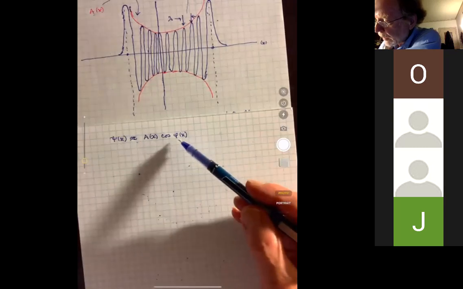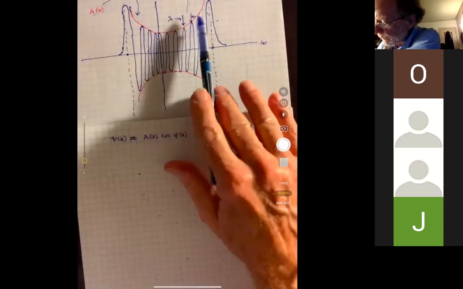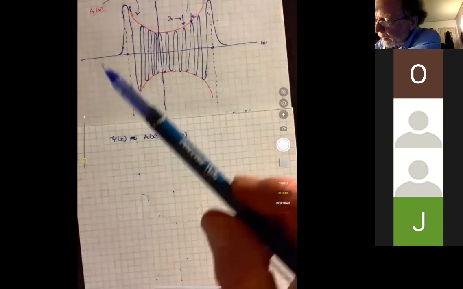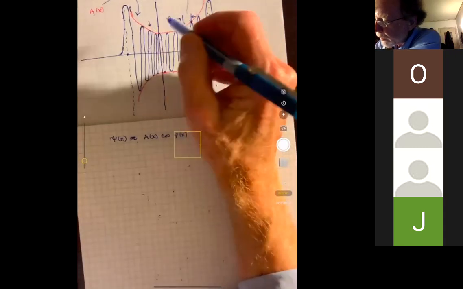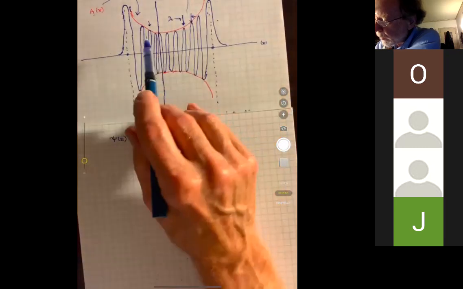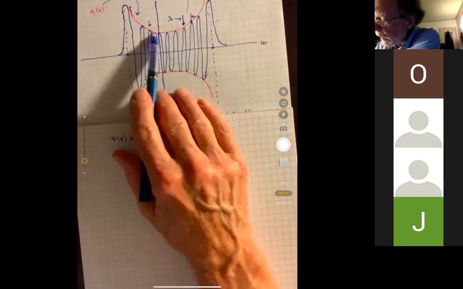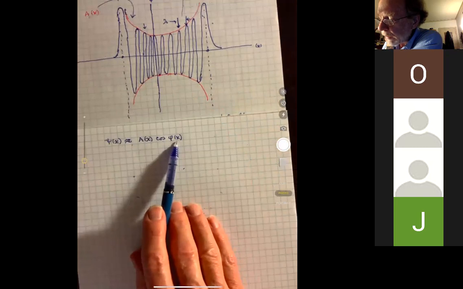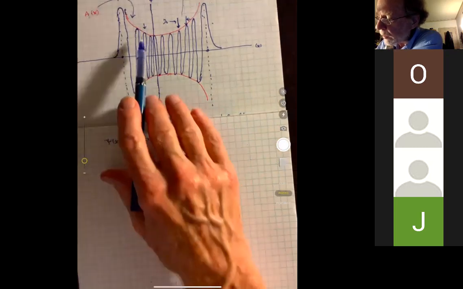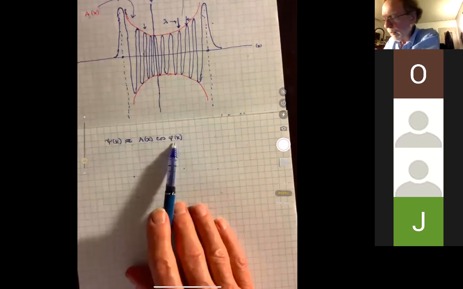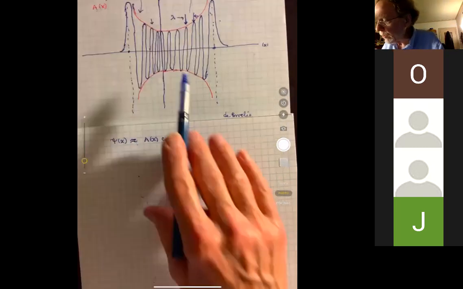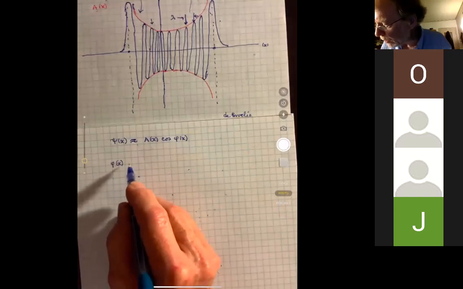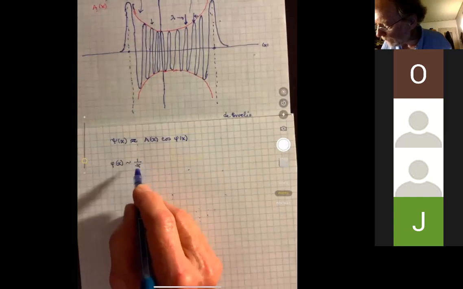And what the phi of x is going to take care of is the fact that the wavelength is a function of position. Now the phi of x is the accumulated phase relative to some initial point. Let's say I started here as my initial point x0 and over here was my final x, then the accumulated phase is 1, 2, 3, 4, 5 times 2 pi. That's what phi would be. Now, on the other hand, if I cut h bar in half, then the number of wavelengths would double, and so phi would double as well, because there's now twice as many oscillations in the given interval. So what this shows you is that phi of x as a numerical quantity scales with h bar as 1 over h bar.